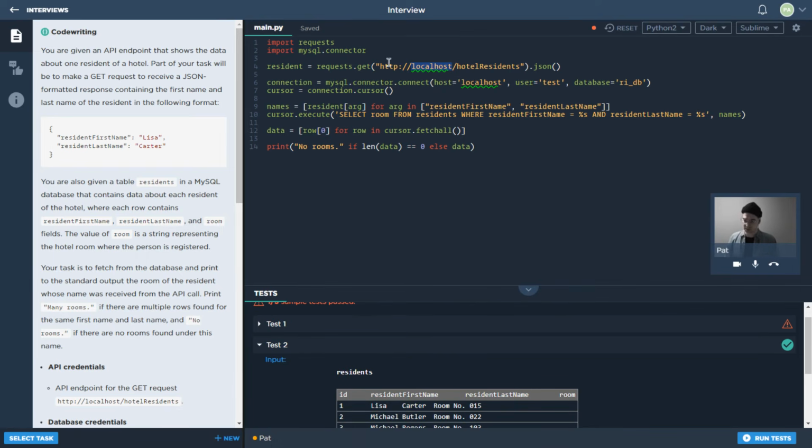We're basically just using the internal CodeSignal API. So it's the same syntax, the same process that we would follow to make one of these API calls, except some external APIs are going to have limits on usage. Some of them are going to cost money. It might take a really long time to get the response back. So this allows us to practice the same skills without any of those potential issues that I just mentioned.